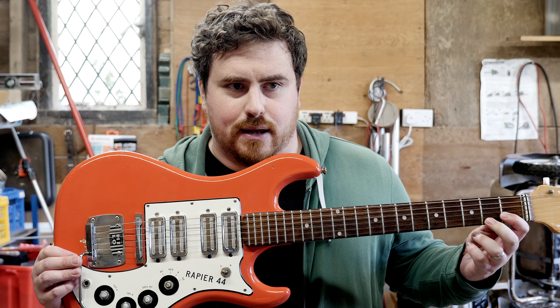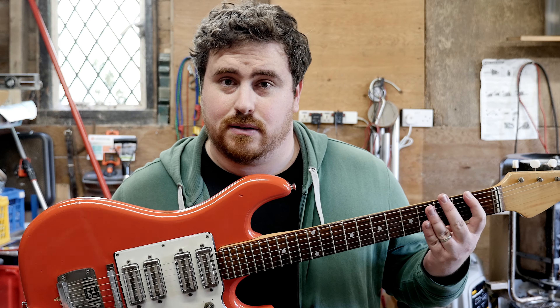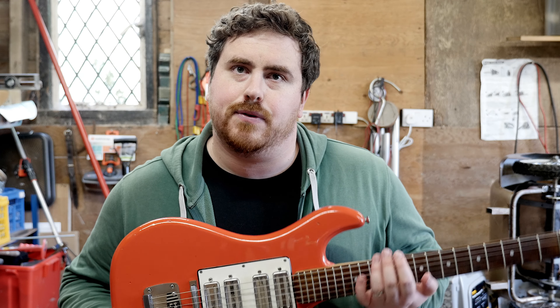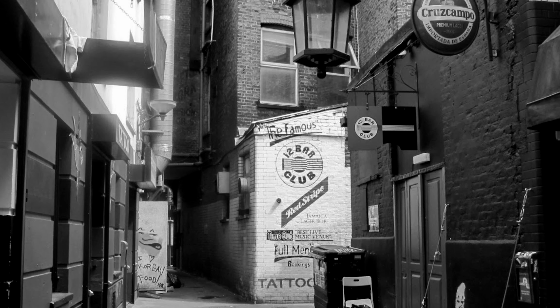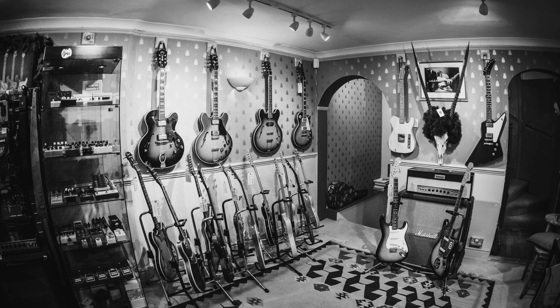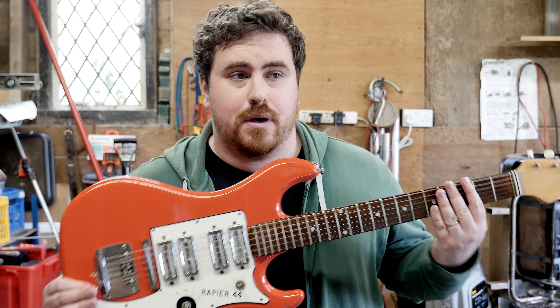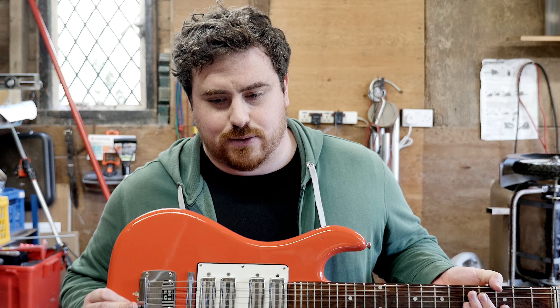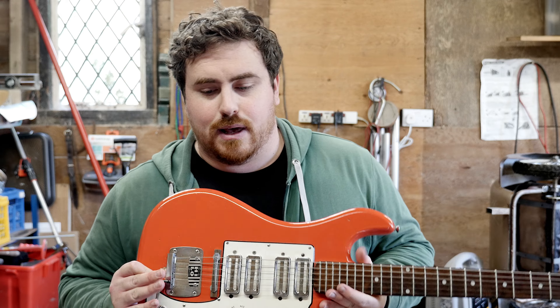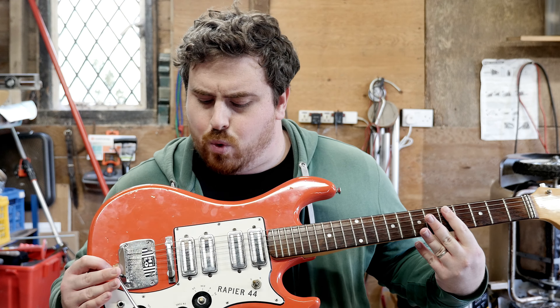This guitar is kind of everything to the UK's electric guitar scene. The Watkins 22 was my first ever electric guitar. I remember my dad took me up to London to Denmark Street — Tin Pan Alley as it was referred to. We went into this custom relic shop with all these amazing guitars like Gretsch, Fender, and Gibsons — some with price tags of like 50, 60 grand on them. So obviously that wasn't going to work. But the Rapier 22 was behind the guy's desk, the shop owner's desk, plugged into a Fender Twin — which I use to this day — and it sounded incredible. It's got this kind of warm jangle, that Buddy Holly, kind of pre-Beatles jangle.